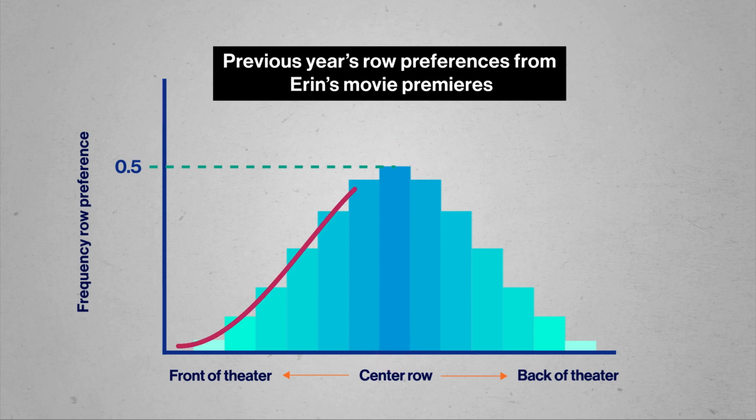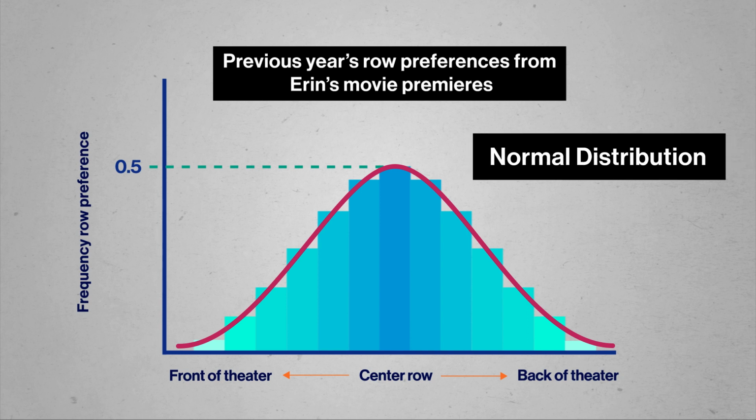If we draw a line outlining the top of this data, instead of a straight line like before, we have this bell-shaped curve, which is symmetrical around a center point. A bell curve usually indicates the data has what we call a normal distribution, though the exact shape of the bell can change depending on the mean and standard deviation of the data.